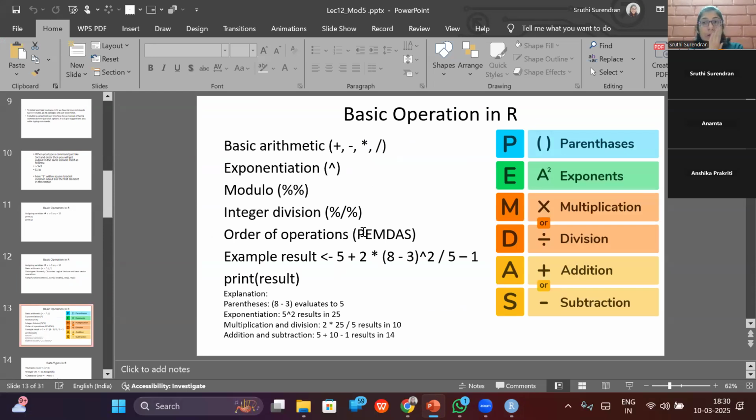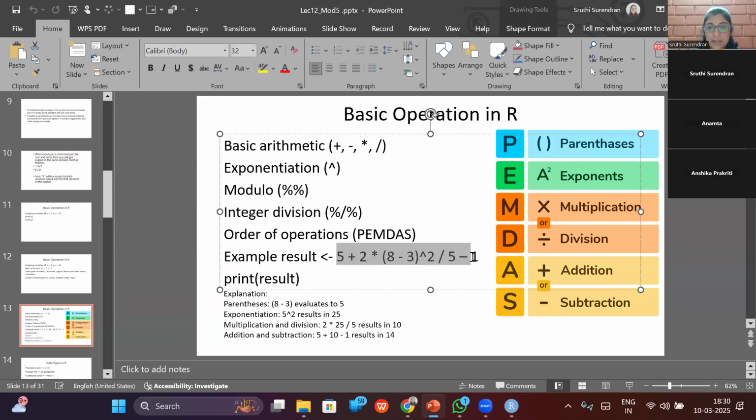I talked about basic operations in R. Now, when operations are conducted in R, it follows a rule called PEMDAS. PEMDAS is like the BODMAS rule we have learned. When there is an arithmetical expression like this, R will first consider the values inside the parentheses.